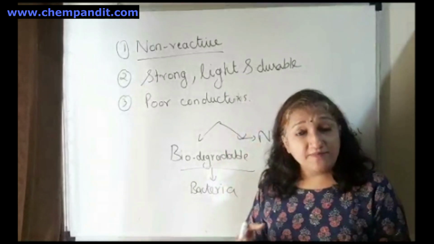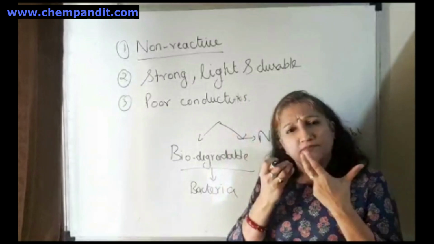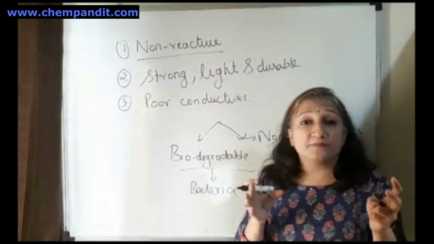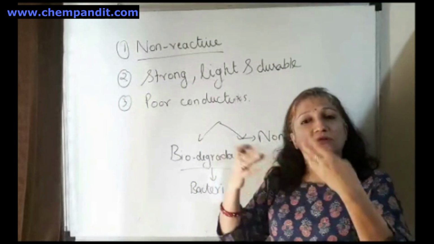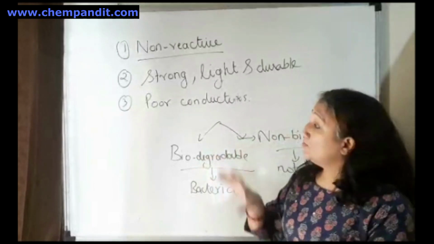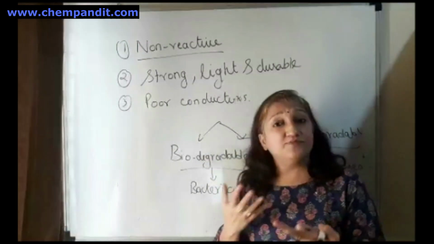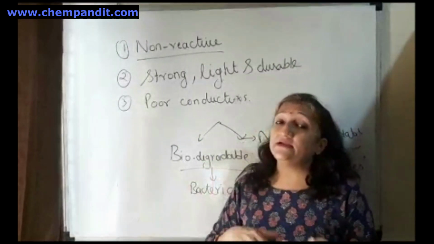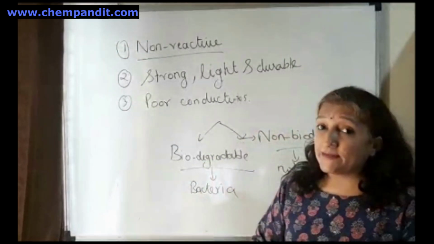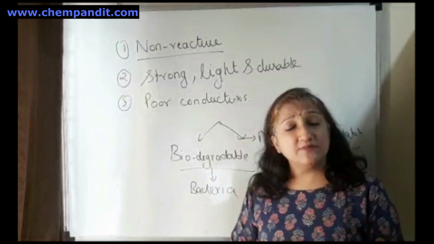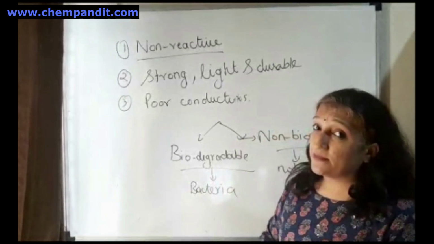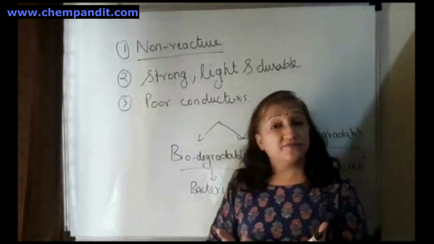At the same time, it releases many poisonous gases, which contribute to air pollution. So when plastic does not get decomposed naturally, it creates pollution. If it is burned, it contributes to air pollution. So this is the reason plastic is very harmful for the environment. So what is the solution?